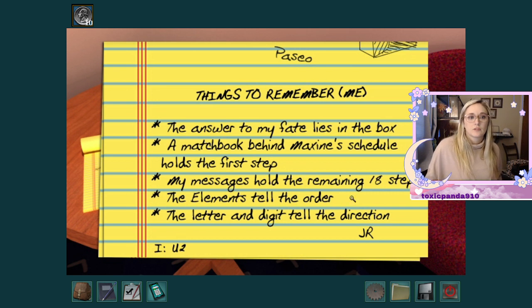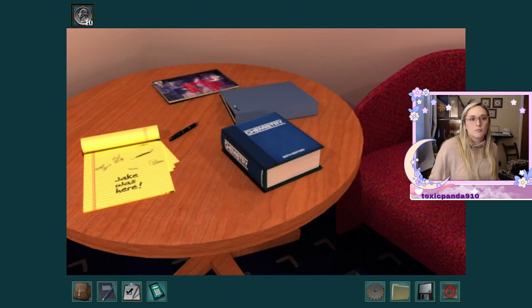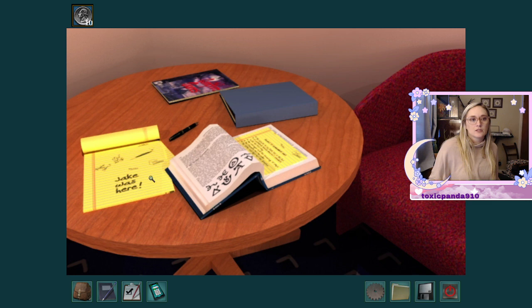Okay. I need one. The answer to my fate lies in the box. Okay. What box? What box? Way too hard. I'm gonna need to do the easy level next time I play this. A matchbook behind Maxine's schedule holds the first step. My messages hold the remaining 18 steps. The elements tell the order. I know that the letter and digit tell the direction. Box? What box?